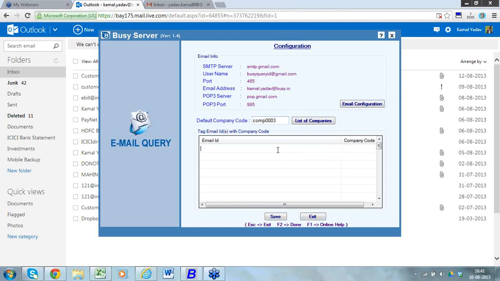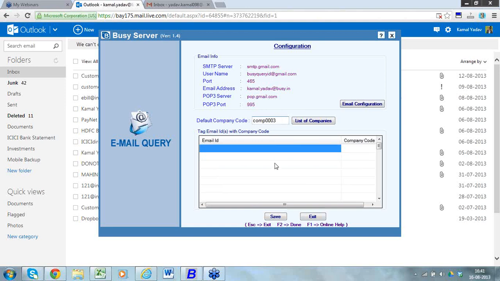Next option is here. Here you can specify that when an email is coming from this email ID, it should target this company. There can be multiple persons in the management, multiple persons in the administration. You want to tag them with the companies. When it comes from XYZ, it should target company number 3. When it comes from MNO, it should target company number 2. Like this, you can freeze this. If any email comes from another email not mentioned in the email ID list, the default company will be targeted. So this is the utility of the default company.